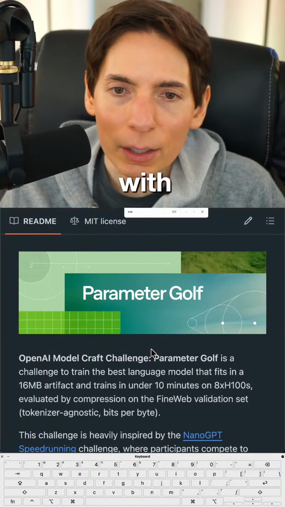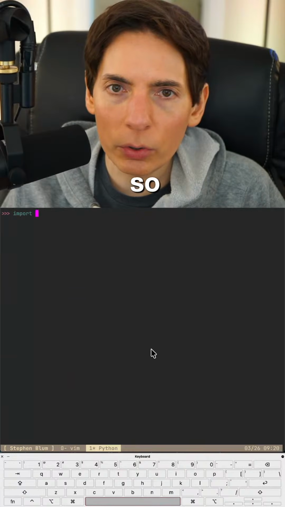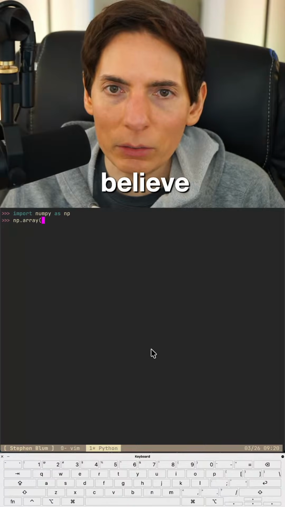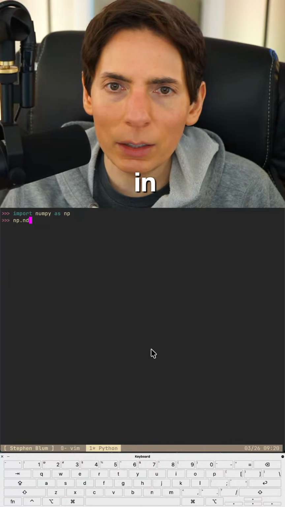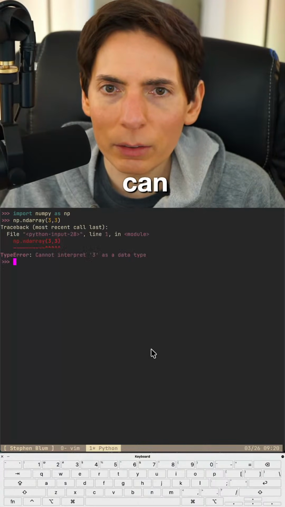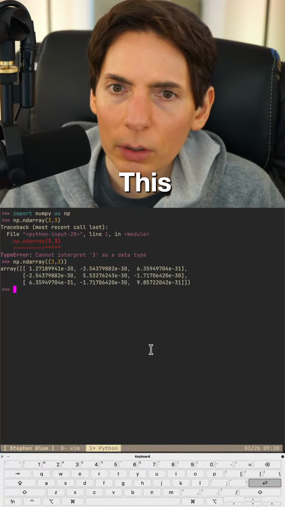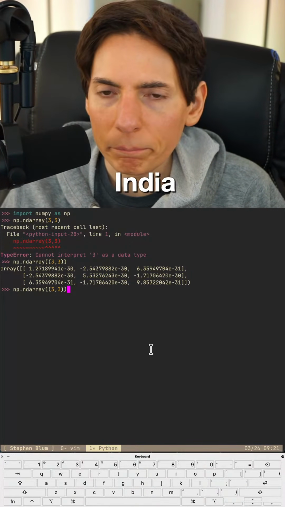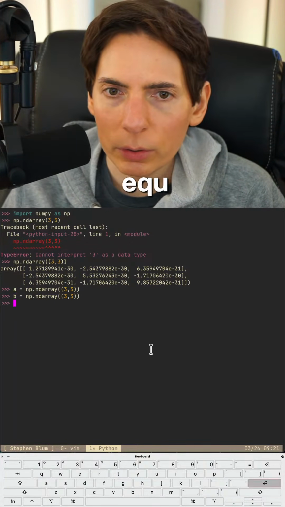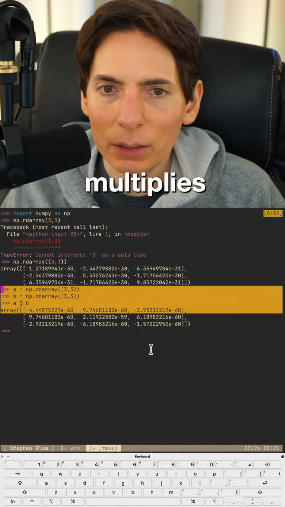You're not familiar with the @ symbol? It's pretty great. Check this out. I love it. All right, so import numpy as np. So np.array, I believe. We could do ndarray, something like that. 3 by 3. Can we do that? Here we go. All right, so there we go. ndarray, and then you can say a equals, and then b equals, and you can say a @ b, and then it matrix multiplies a and b is what that does.